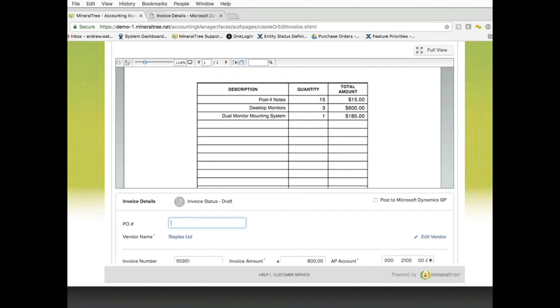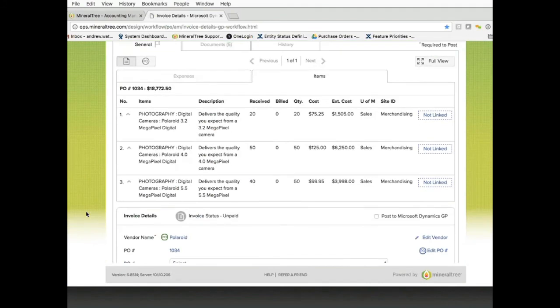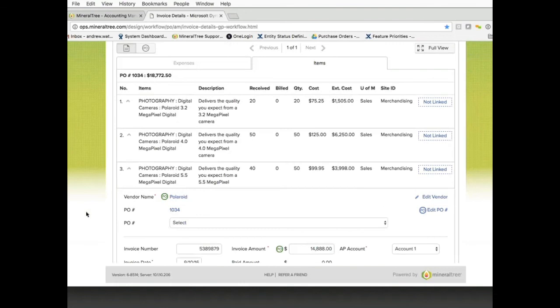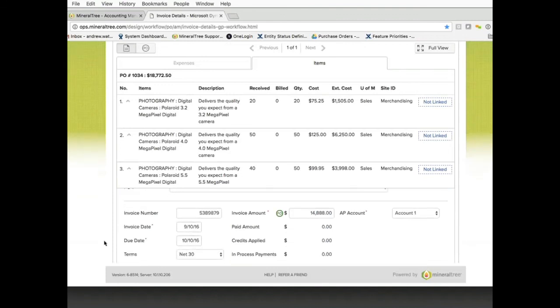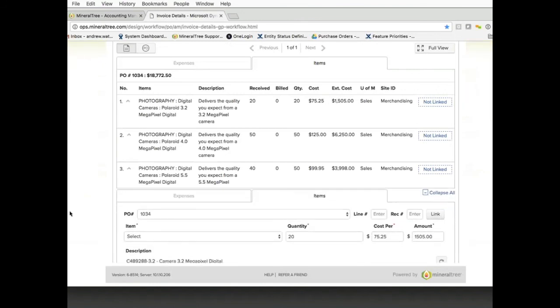I'll jump to another example and give you a sense of what this looks like. So here's another invoice that was captured. It captured the vendor name, a PO number, 1034 was on there. All the other information's there as we remember it: invoice number, invoice amount, dates, and then individual line items.